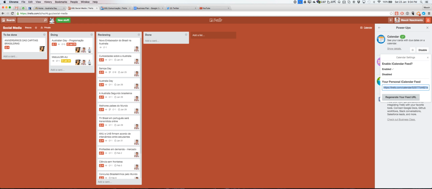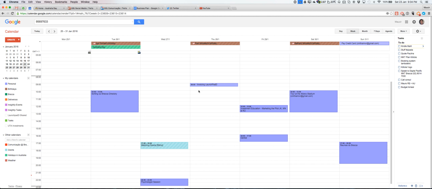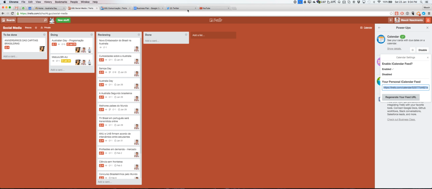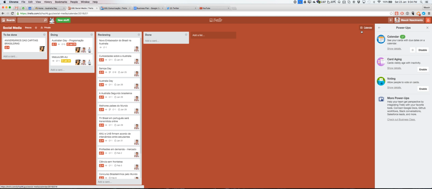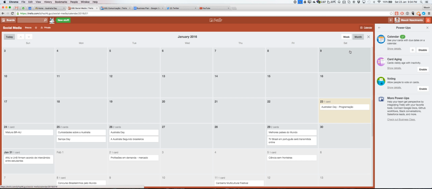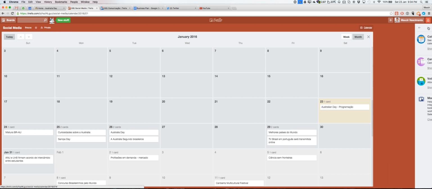So for instance, one of these colors is going to be exactly like this thing, so that you have your personal activities going on along with the Trello things that need to be done, so that you never get lost in the process.